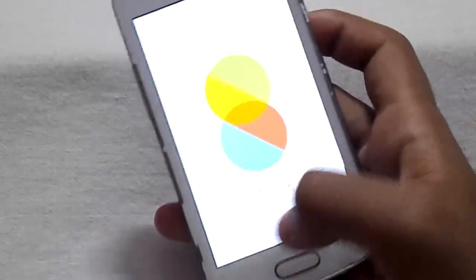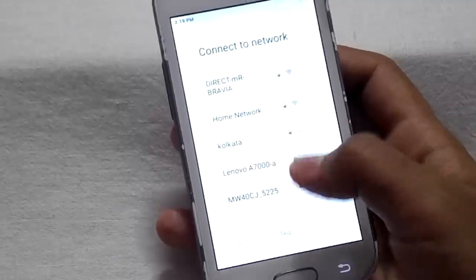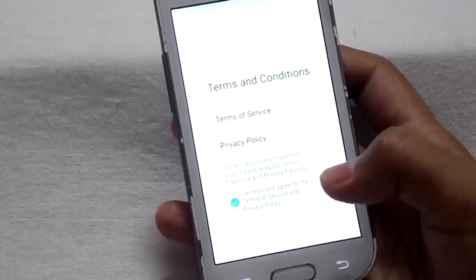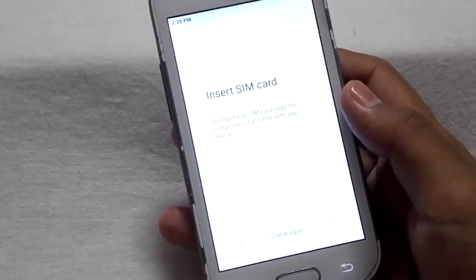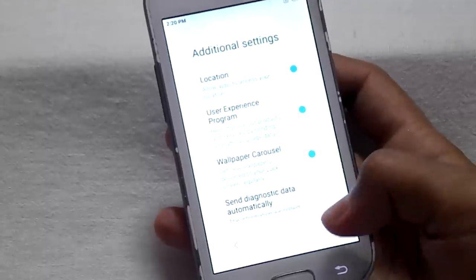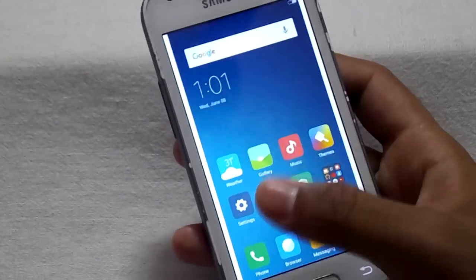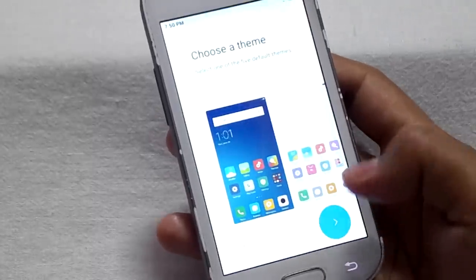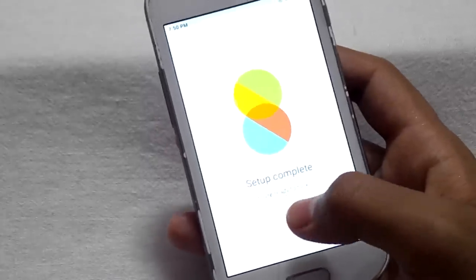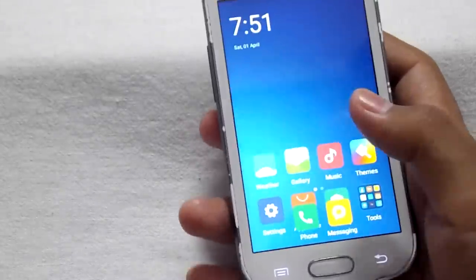Now it shows the MIUI 8. Then you have to click next. Here select the language, then next. Then you can add your Wi-Fi here or skip. Then click on next. Then skip. Then next. Now choose a theme. The default theme is this. Now next. Then here it shows the setup is complete. Then click on this arrow. Now we have successfully installed this MIUI 8.